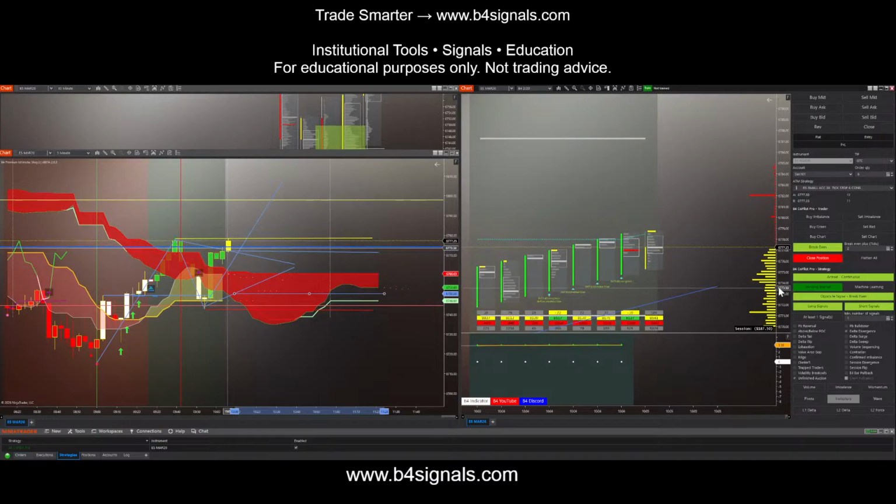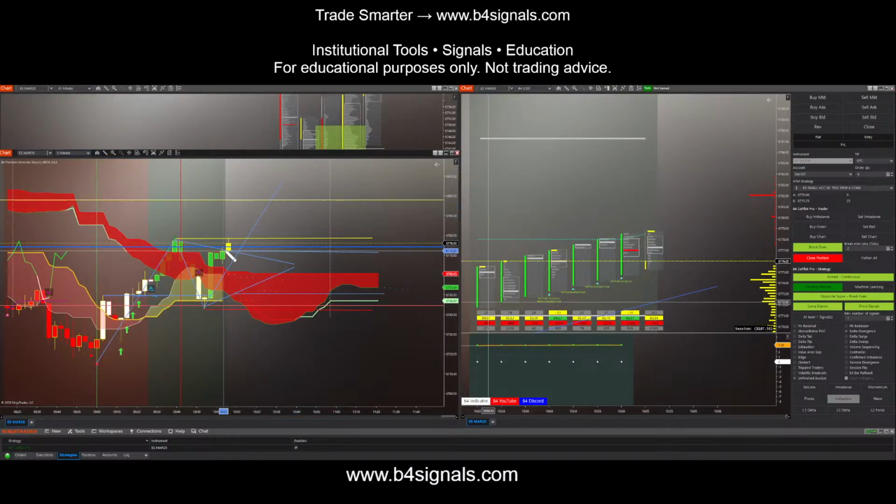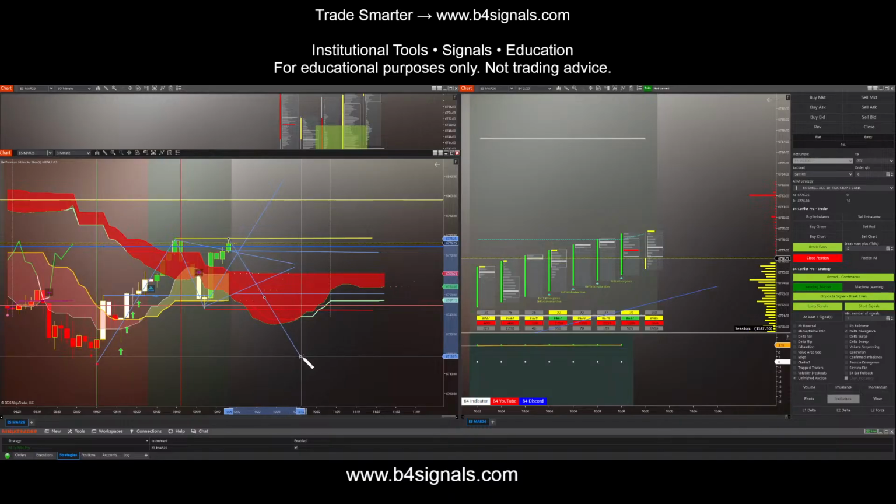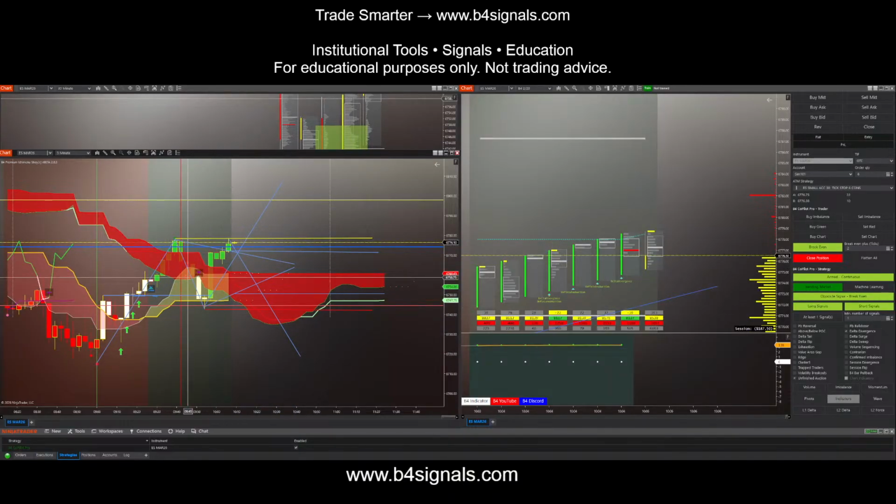The reason why you draw these trigger lines here, and I didn't tell you this, I was starting to and I got distracted talking about the other trigger lines, is because that's an I. Combined, that's a V. With the third leg, that's an N. But that could turn into what we know as a double top. That could end up being this. And that being a double top. So that's why you draw your trigger lines.